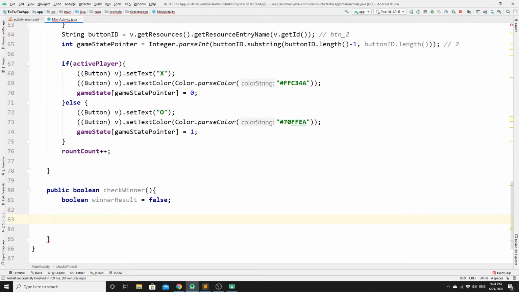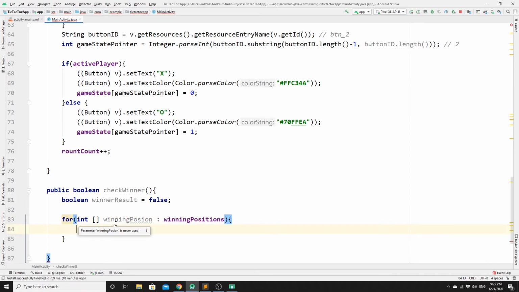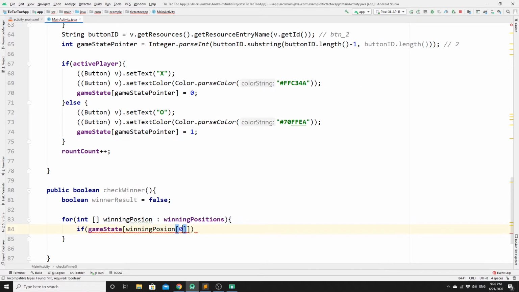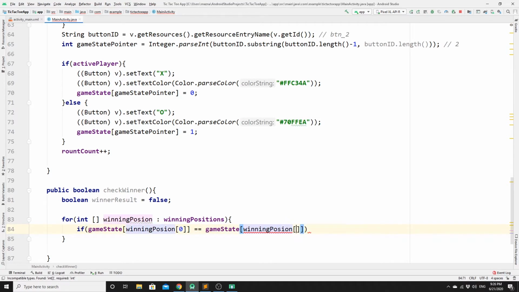So we need to iterate through the winning positions array, and just go for a for loop and integer. We will have an array of winning position, and we are passing to the winning position array winning positions, and you need to have an if statement to check the game state. So game state, and then you need to check for winning position of 0, so equal to game state of winning position of 1.